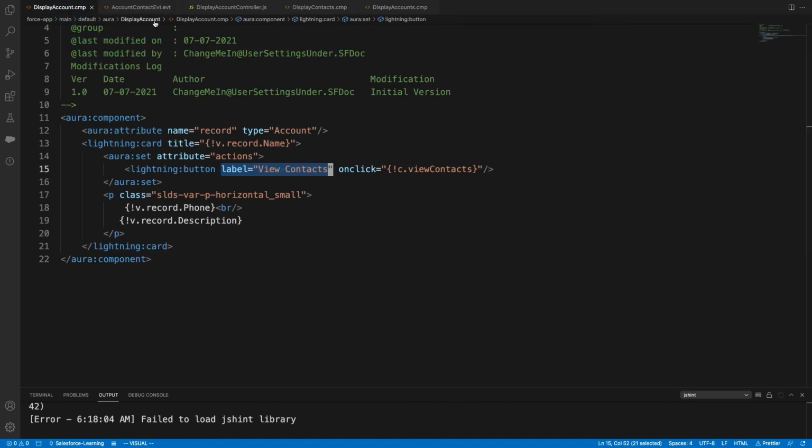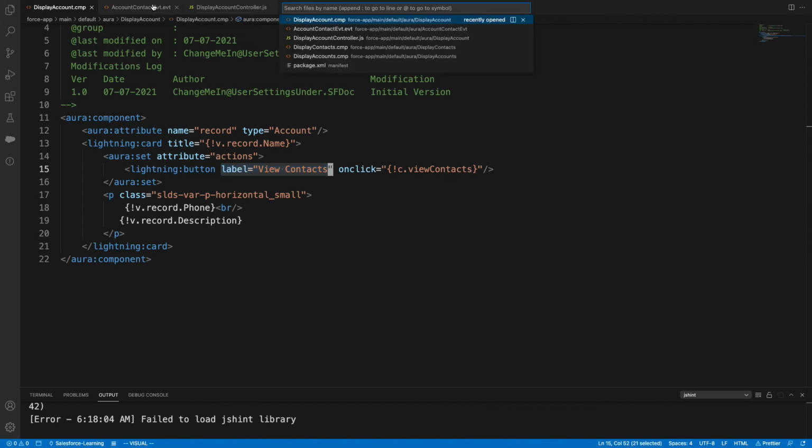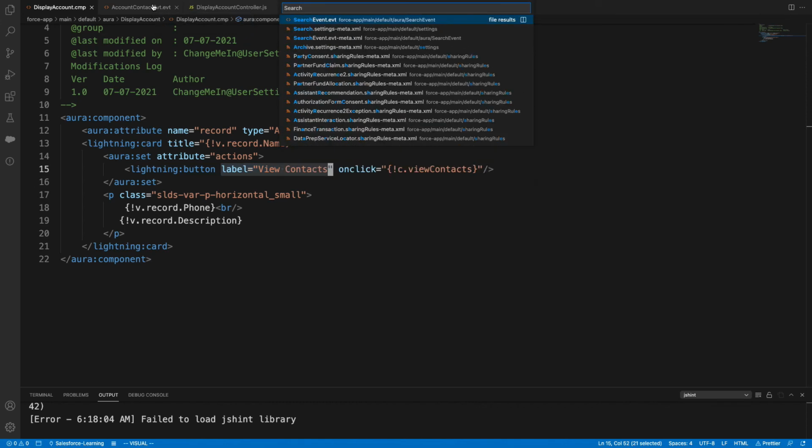So what we have here, Aura event and display account. Let me go to the display account. How to register an event for application, how to register an event, where we have that search event we have used, right?